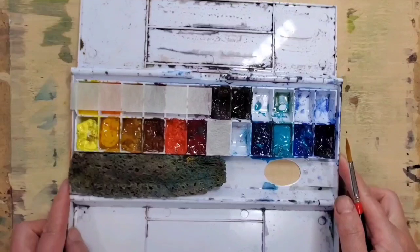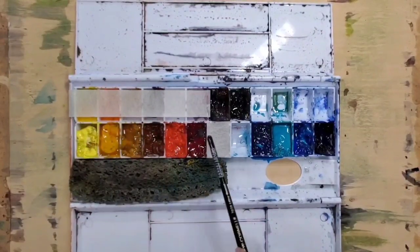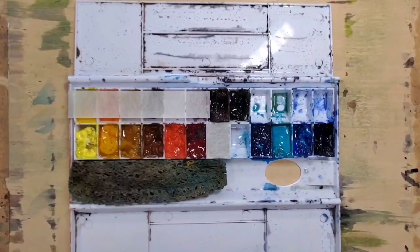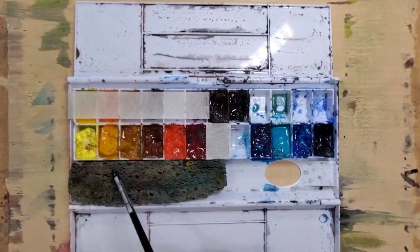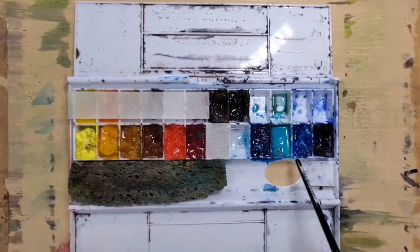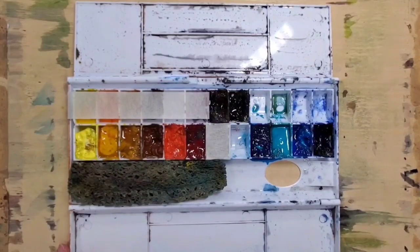So here is my palette. You probably saw it in the other tips as well. I blocked these because those are occasional colors. I use them, take them out, keep them for a while, and change them, so we don't need to worry about them. These are the 12 colors that I constantly use, mainly 2 yellows, 2 reds, 2 blues, 2 other extra blues, a few browns, plus a black. So that's how I use my colors.